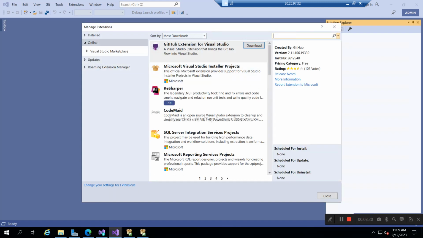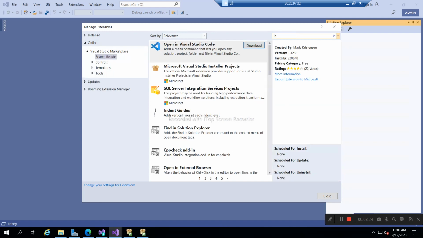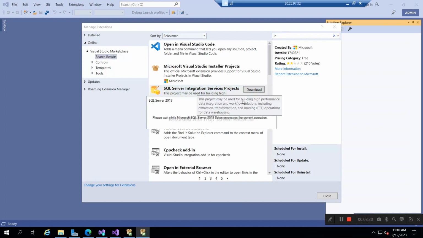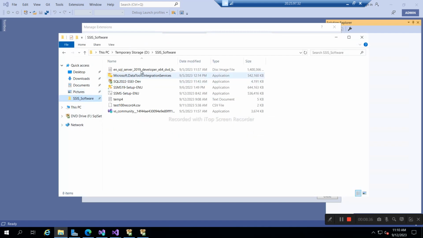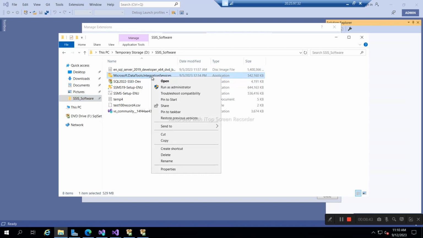Here we will search for integration project. This is the integration project download. When you download it, it will install this SSIS Integration Services extension.